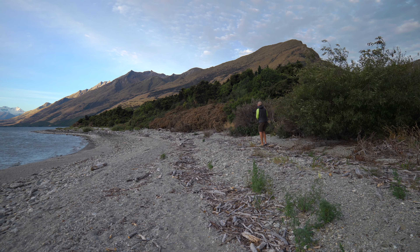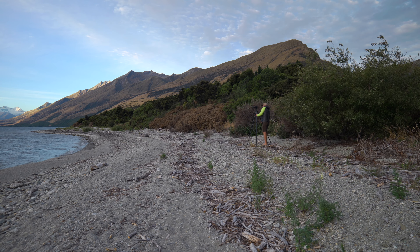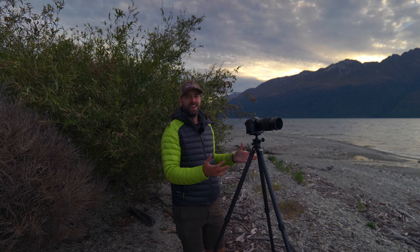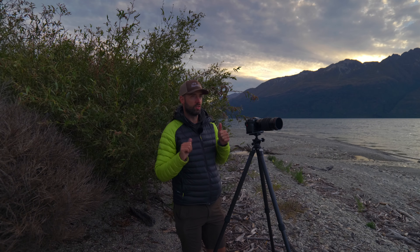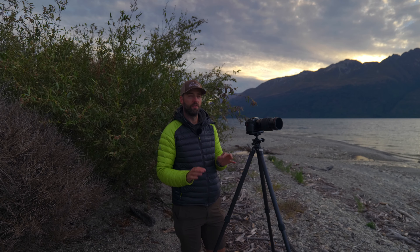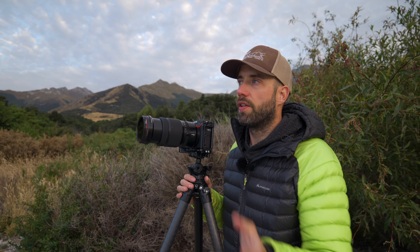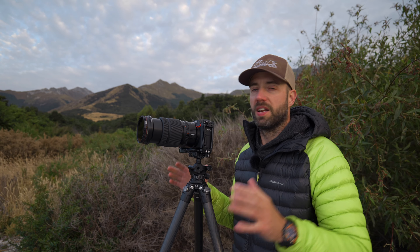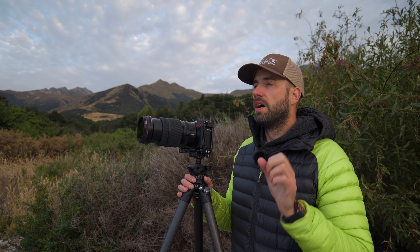I've moved my position to behind this bush to give me a wind break, and I have to be honest — these bushes are doing a great job because now I'm able to create a sharp photo using a longer exposure technique with the telephoto lens with three filters on. It looks like we missed most of the last light falling across those peaks while we were trying to find a wind break. I did just manage to take one photo — there was just a little bit of light left on those peaks — and I'll put it up for you now, I hope you enjoy it.